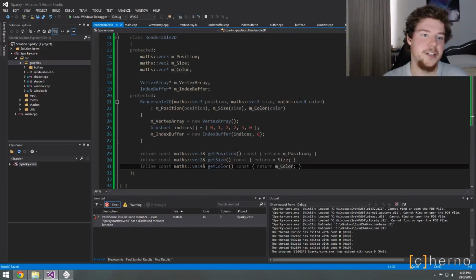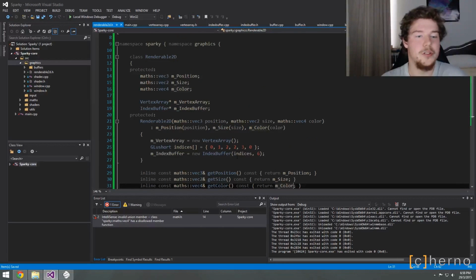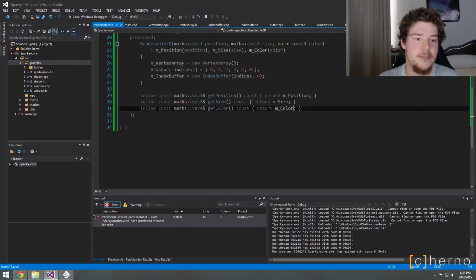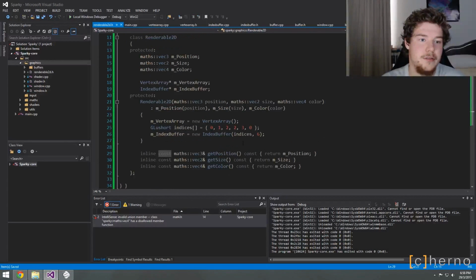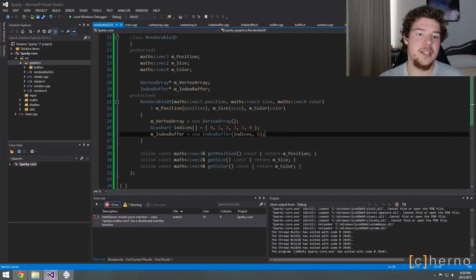So now we've basically made this pretty good. So at the moment you can't change this stuff. If you remove const, you will be able to change this stuff. So it's not too difficult to do that if you want to. But anyway, it should be good anyway. If we do that stuff, we'll have to construct it anyway that way. So I don't really want to do it that way. Let's make sure that we do two things. Let's make sure we actually push the vertices and whatnot.